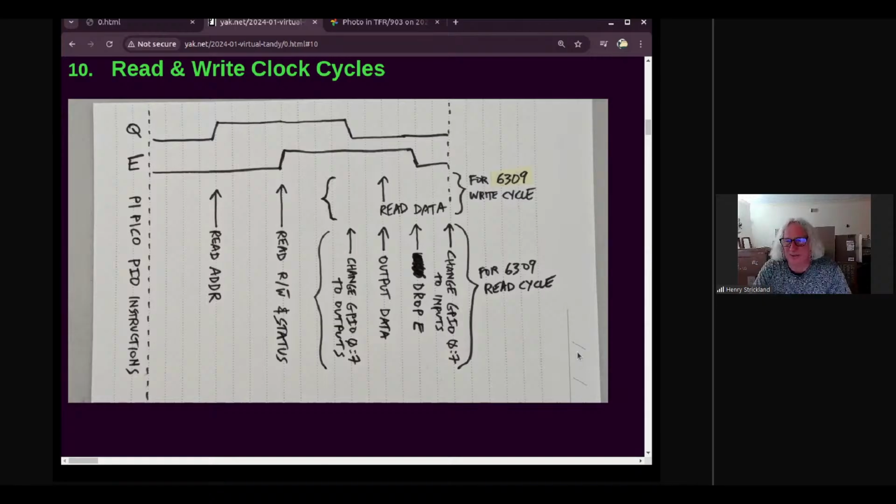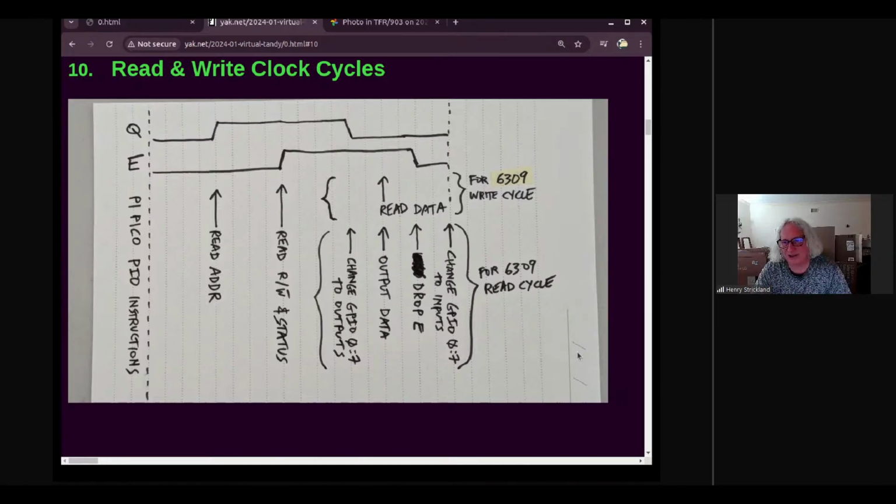And the main CPU, the ARM core that's running C code in the Pico, has an if statement on that read write bit, and in the lower half, if it's a read cycle for the 6309, then it has to output stuff back to the programmable IO thing for that output data, but also for the data direction register.